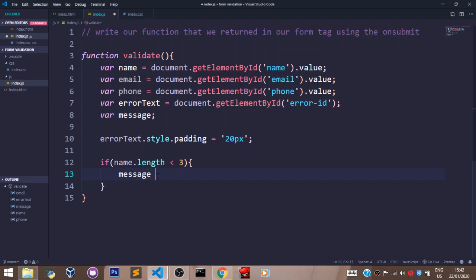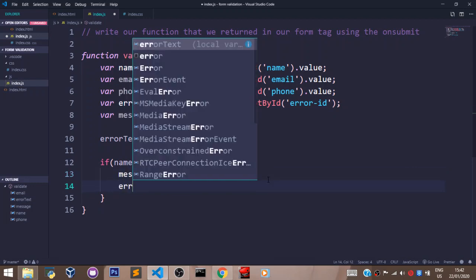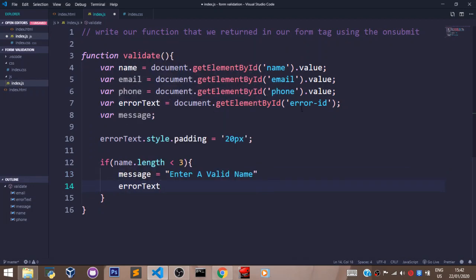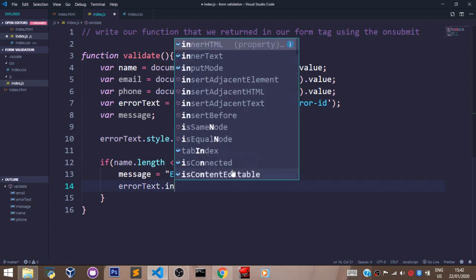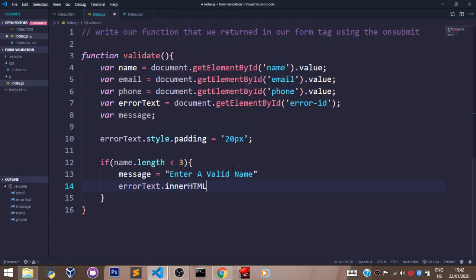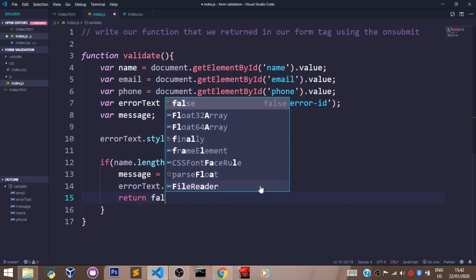Let's set the message to enter a valid name, and that's all. Now the error text, which is this variable for the error ID class, .innerHTML. The innerHTML property is used to change the HTML content of a web page, still using the DOM manipulation method. So let's say error text.innerHTML, we set it to message. Currently message is enter a valid name, and let's return false.